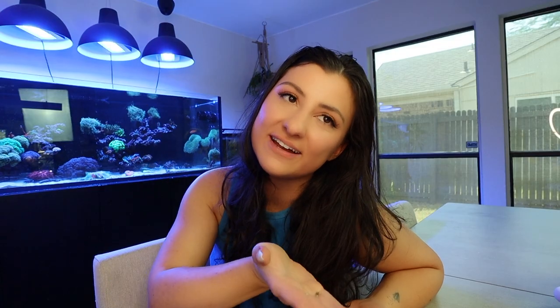With green hair algae, you're looking at longer, more grass-like algae. In that circumstance, you can actually hand-remove a lot of it yourself, just kind of peeling it off the rock. There are fish options too — a lawnmower blenny is great at tackling hair algae. These are all things I tried for many months, over a year, thinking I had green hair algae. I attempted all of this and nothing made a dent because it turned out to be bryopsis.